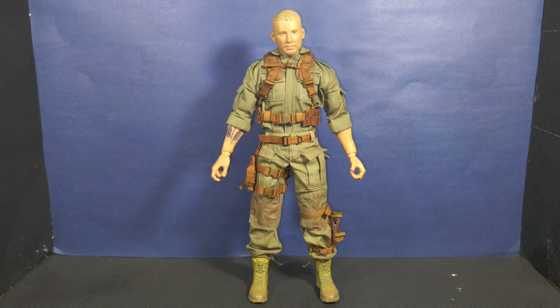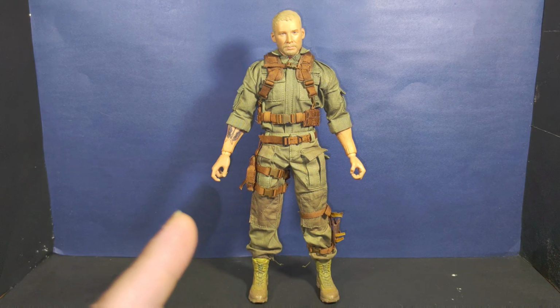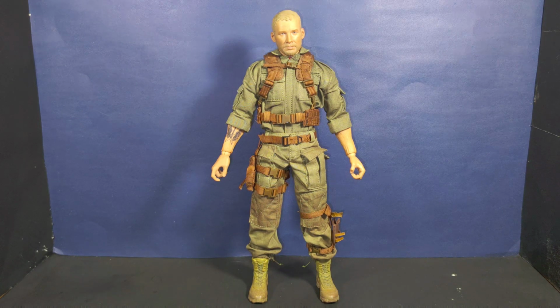Now, this is an older piece of a premium line, so a lot of the figures from the early days of these premium lines had high-end stuff like the clothing and stitching, the accessories, all very high-end, very well painted, and the sculpting in the face. But the buck itself is very, very old and dated. One of the things that was not great with these particular bucks is that they would get really soft and limp, kind of loose, really fast, because it had kind of like a Barbie Amigo style feel to them, but much higher quality, if that makes any sense.